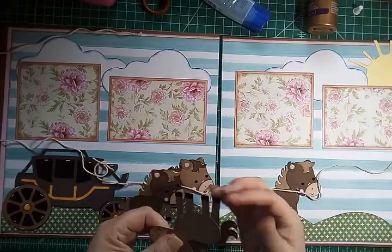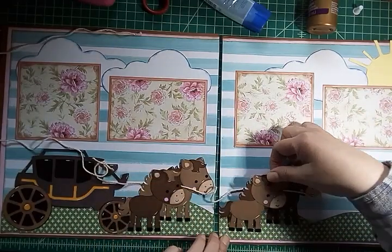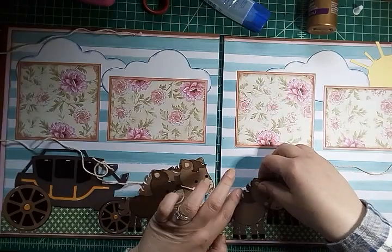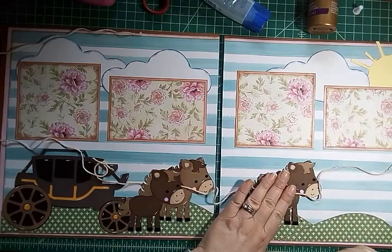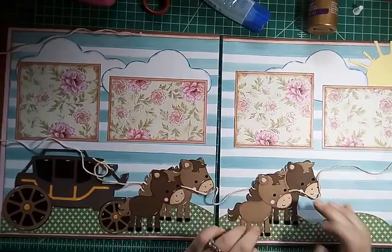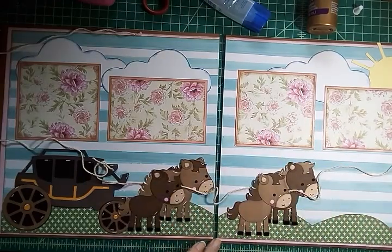And on my horses, I used my Glaze 3D pen to make their hooves and their eyes glossy. Maybe I should put a foam adhesive back there since he's not going down all the way, but that's okay.